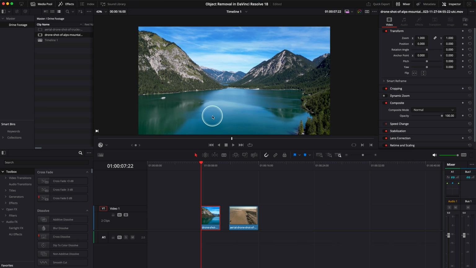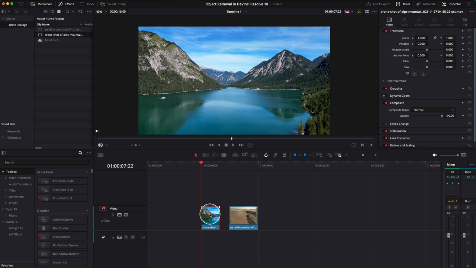I think you will want to use this when most of the time you will have drone footage and you have some beautiful pictures and there's something there that shouldn't be there. It's not supposed to be there. Maybe you are doing some stock footage to sell, maybe you have a client shoot and this little thing there is just so annoying. You can fix this and we can do it in no time.